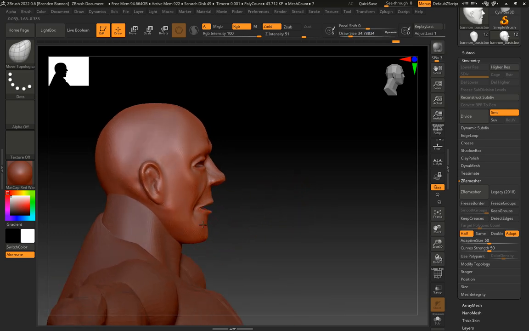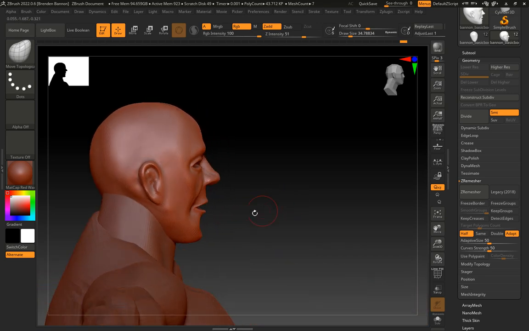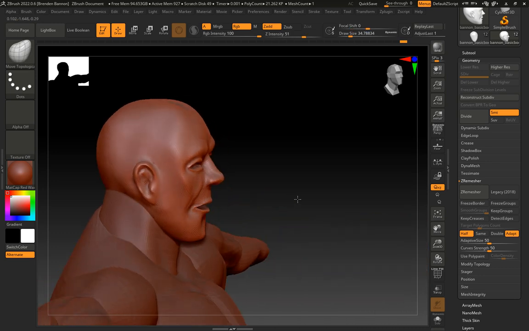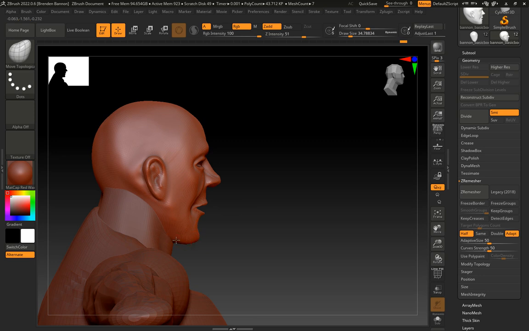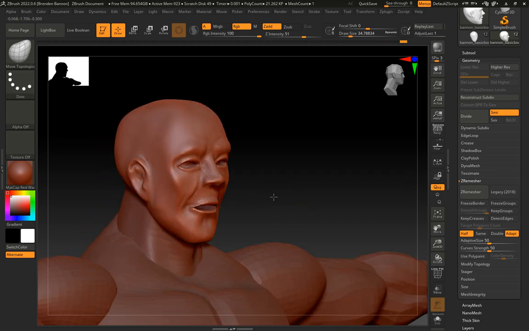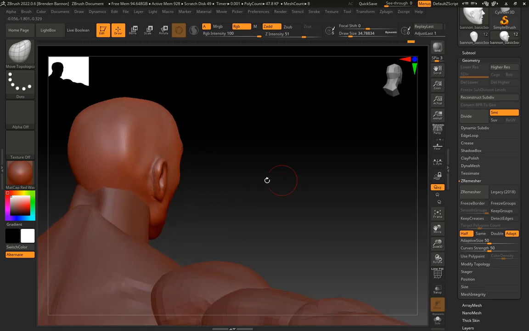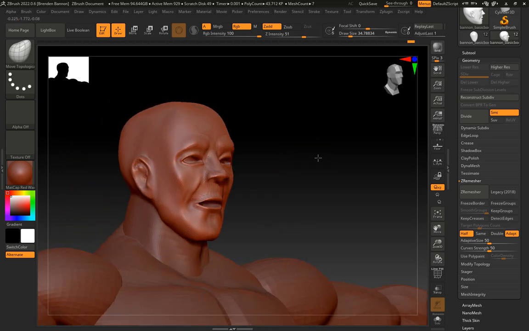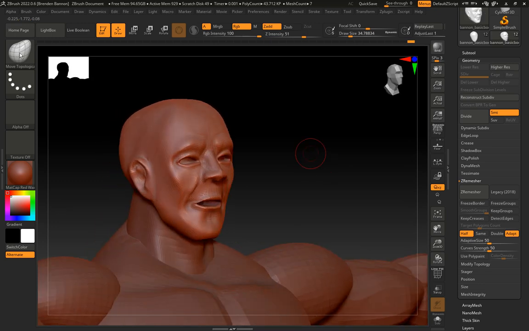Let's see. So I'm just moving. And then I get some of these areas that are thin, right? The lips are looking a little thin.